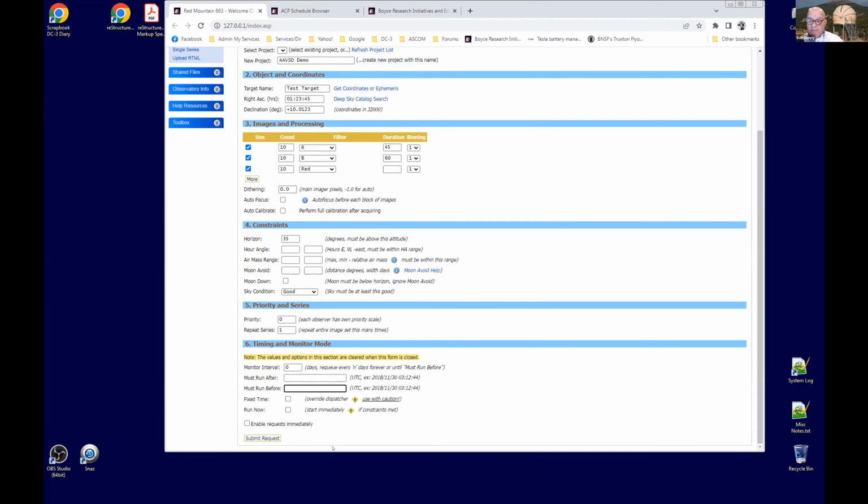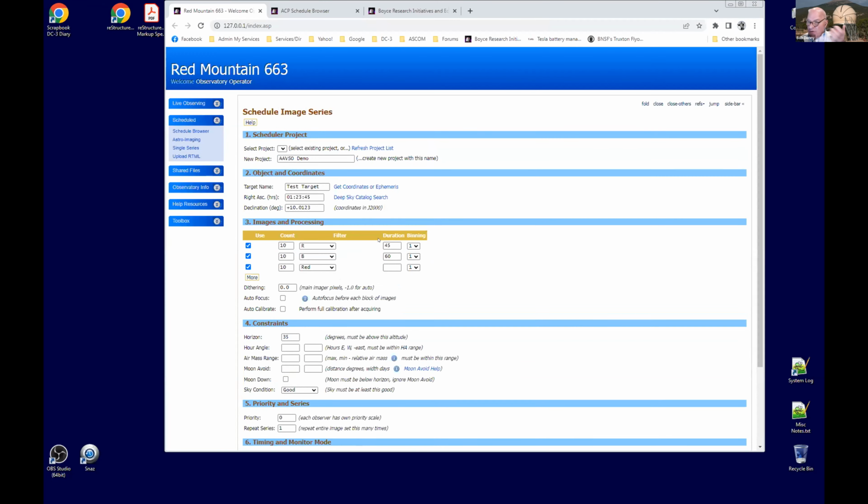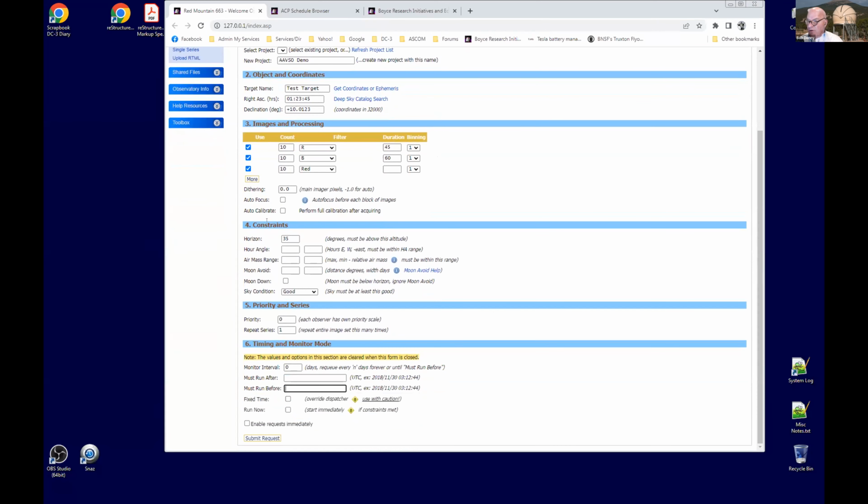But most of the time, you notice you don't put a time in. The scheduler picks the time, and it picks it based on these constraints. So it will do its very best to acquire your images under the constraints or the conditions that you specify.